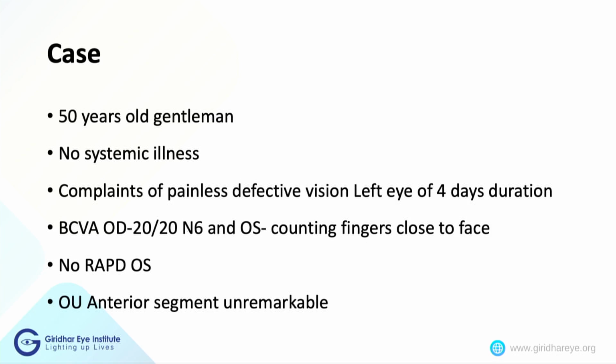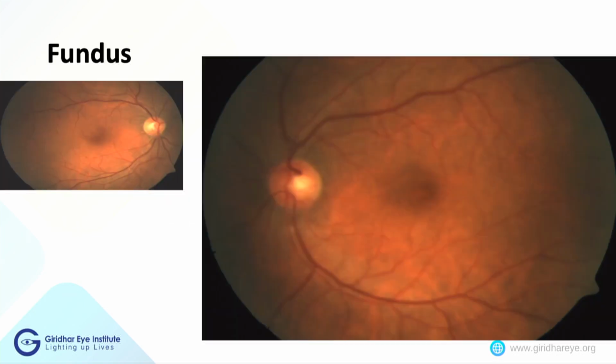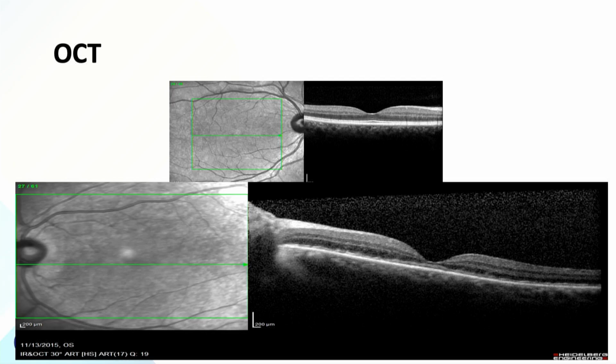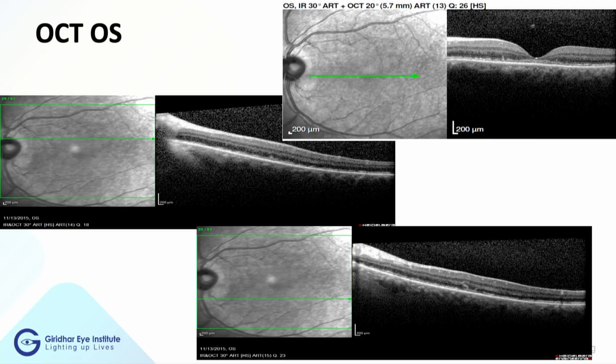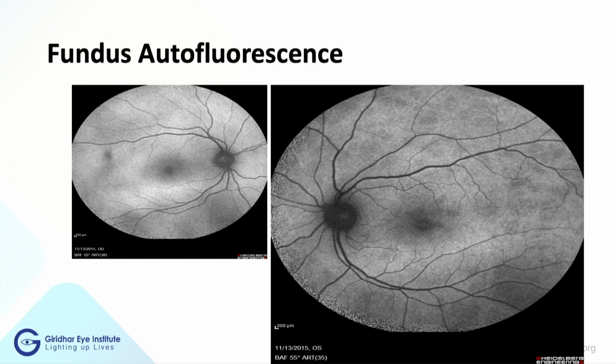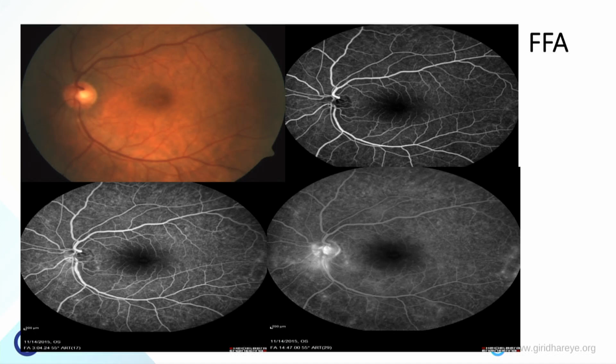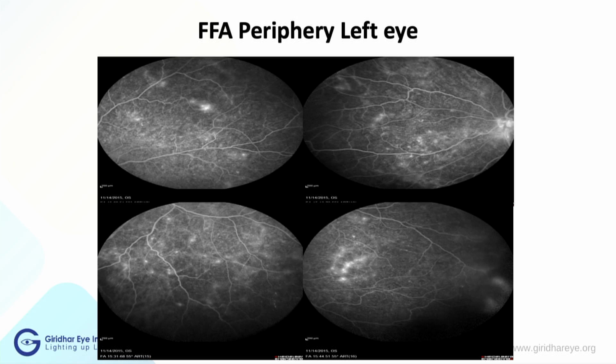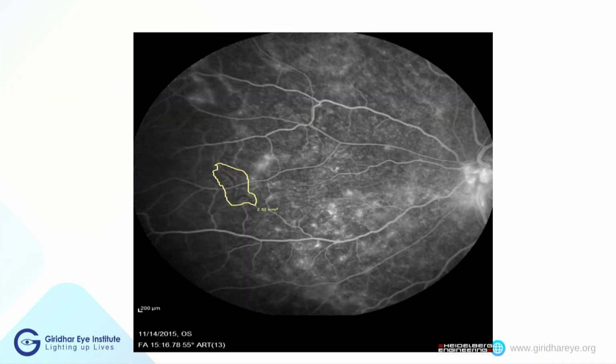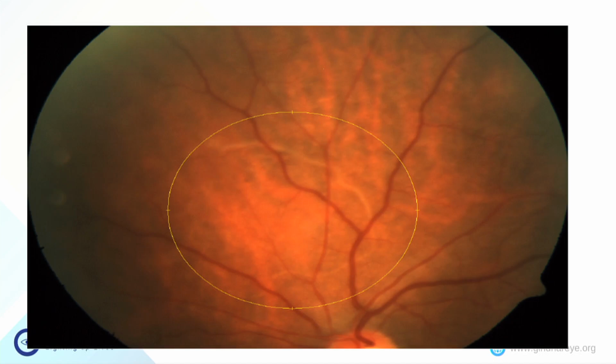Then I thought one more patient I can share. This was a patient with defective vision, and OCT revealed loss of the ellipsoid line in the left eye, and all the areas had ellipsoid disruption. This was the fundus autofluorescence, with plenty of pigment disturbances, and this was the angio with multiple leaking areas, and in one of the sections you could see a small worm in that area, which was moving around.